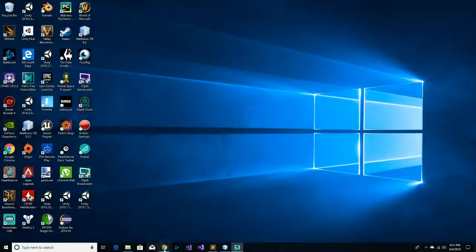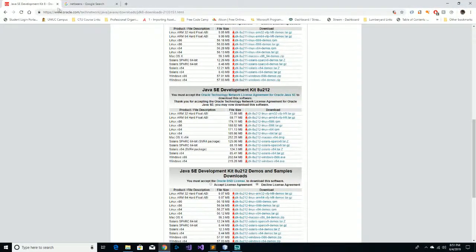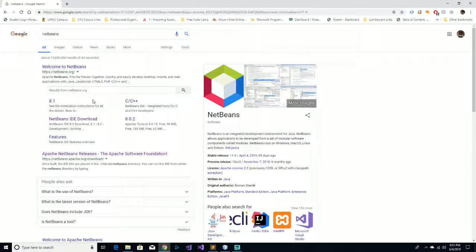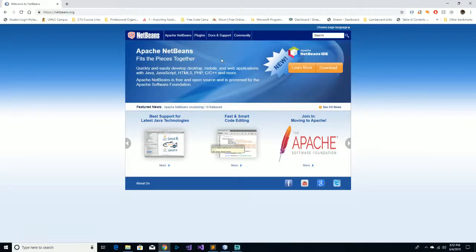All right, the next thing, we are done with Java, is grabbing an IDE. Me personally, I like NetBeans for Java. You know, I am a huge fan of Visual Studio, and right now Visual Studio does not support Java. Interestingly, I believe Visual Studio Code does have a Java plugin, but we're going to go ahead and stick with NetBeans because it is proven.